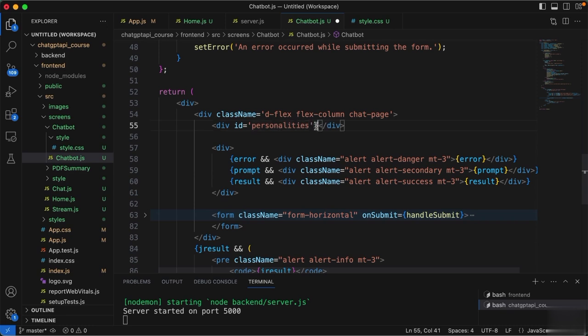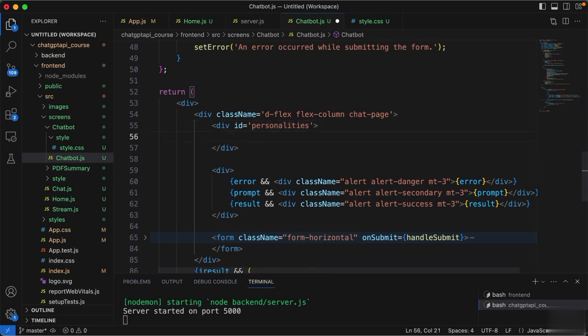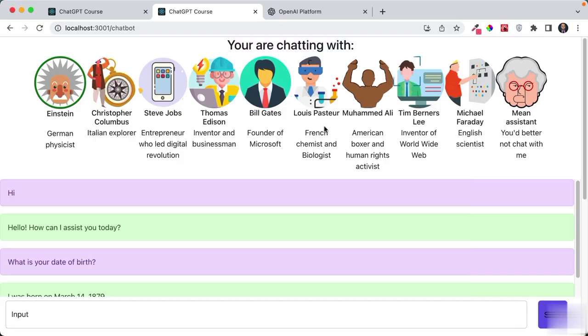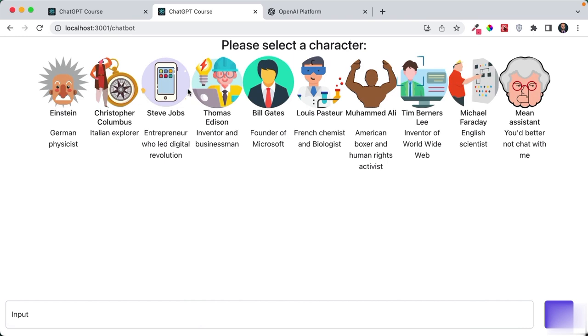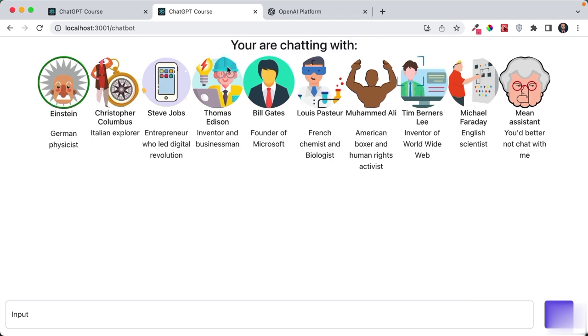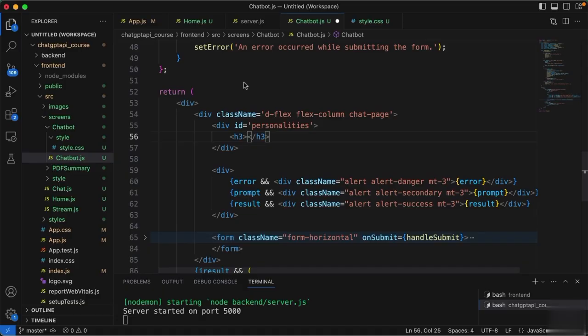And inside it, I'm going to have a heading. Now the value inside the heading will depend on whether we have selected a character or not. So before selecting a character, it's going to show, please select a character. Once we select a character, it says you are chatting with. So we're going to do that with a state, which I'm going to call selected option.